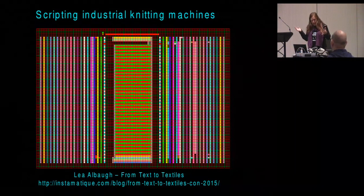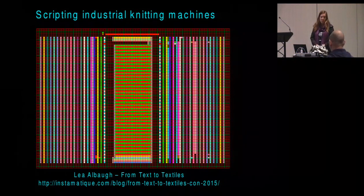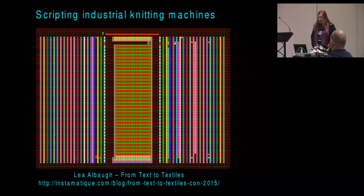And more people were contacting me, and at one point, a woman named Leah Alba contacted me and said, well, I'm getting into industrial knitting machines. And I said, wow. Okay, aren't those really expensive? She said, oh, I'm at an institute, and I have access to them. I said, dang, I wish I had access to them. Why didn't I stay in academia? But she just released a talk last week called From Text to Textiles, which is beautiful, which you'll have the link again at the end in the master link list.